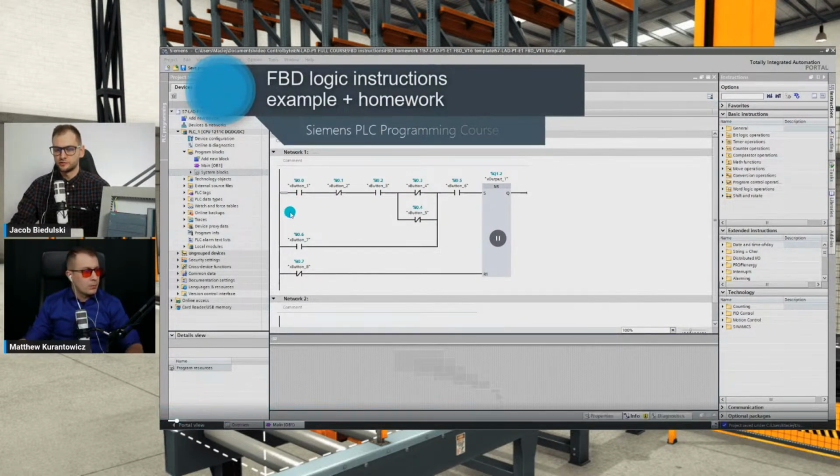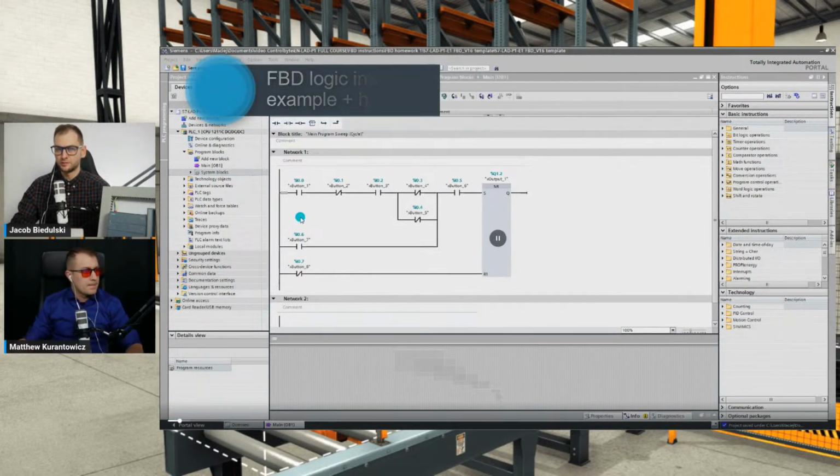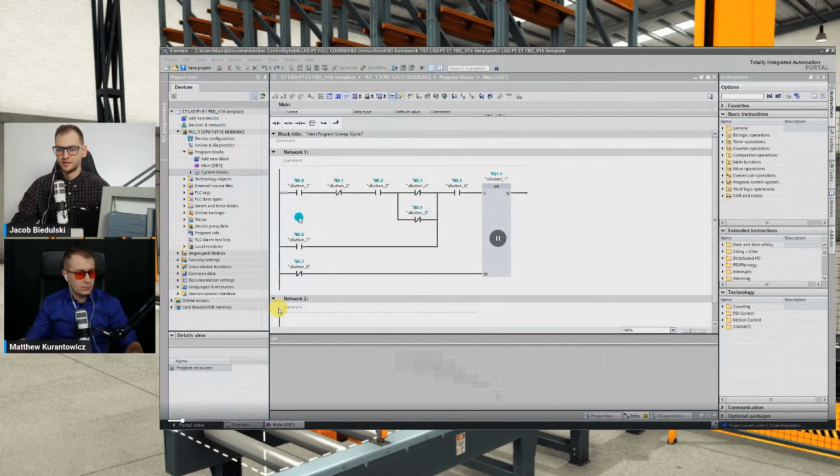Then we'll move on to the FBD programming language. This is a similar language to ladder. It is also a graphical language, but it uses function blocks instead of a ladder logic structure.